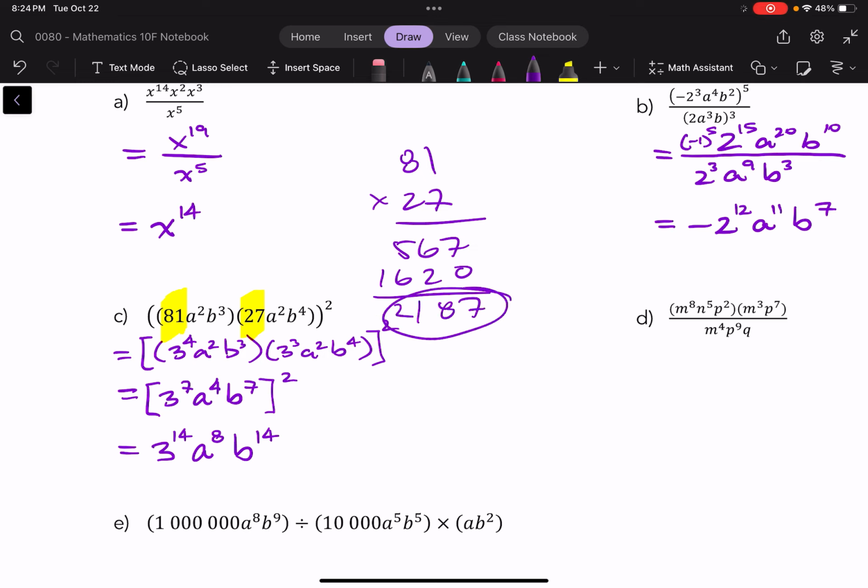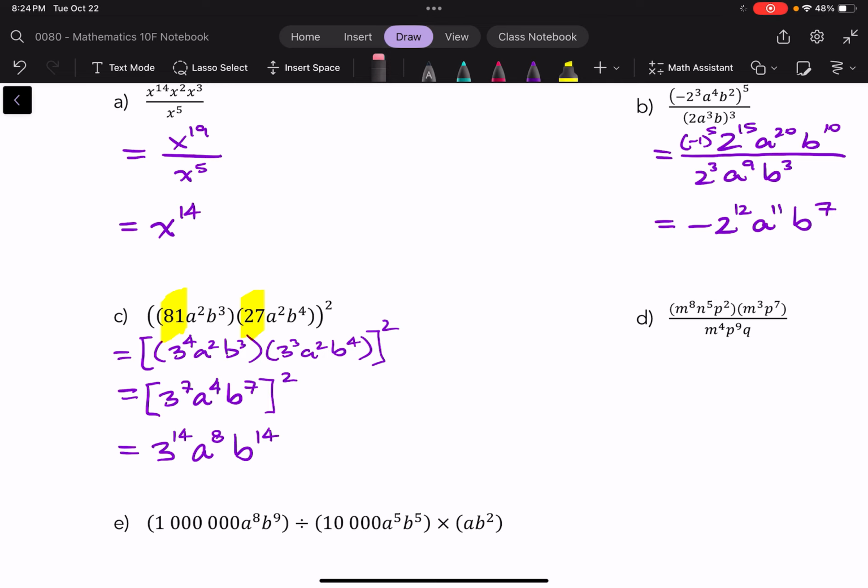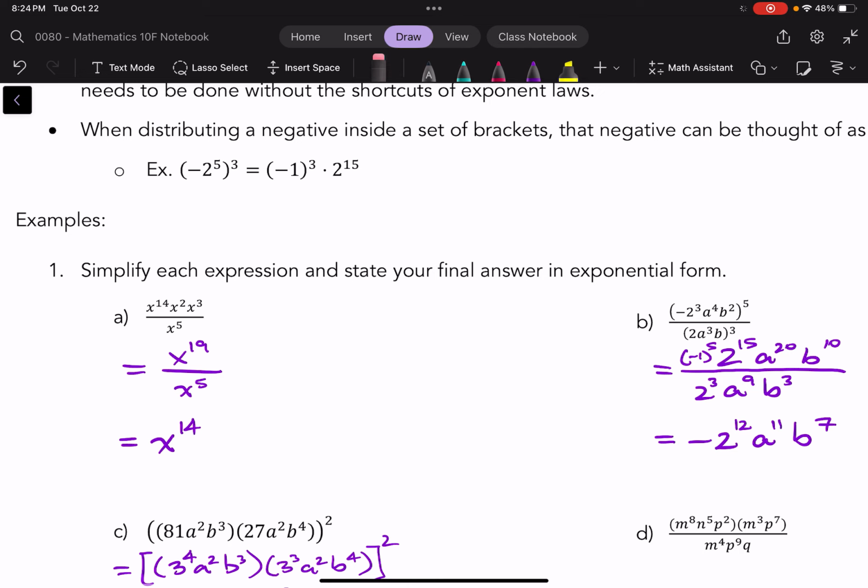And when we take 2187 to the power of 2, 2187 times 2187, that's getting a little absurd. If the numbers start becoming extremely unmanageable, it's probably a good idea for us to take a step back and just look at what we were actually dealing with and see if there's a better approach that we could work with, like in that case. But also because this question said, hey, put these things in exponential form, really we should be involving exponents for any of those numbery parts we see.